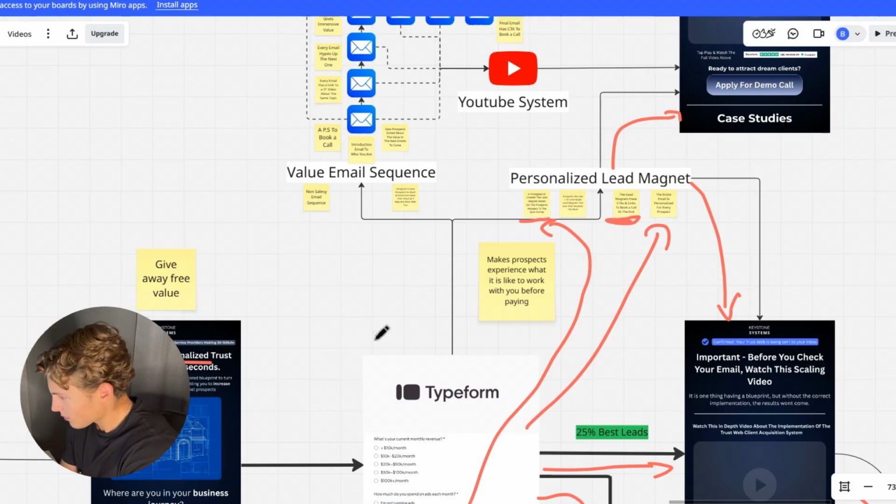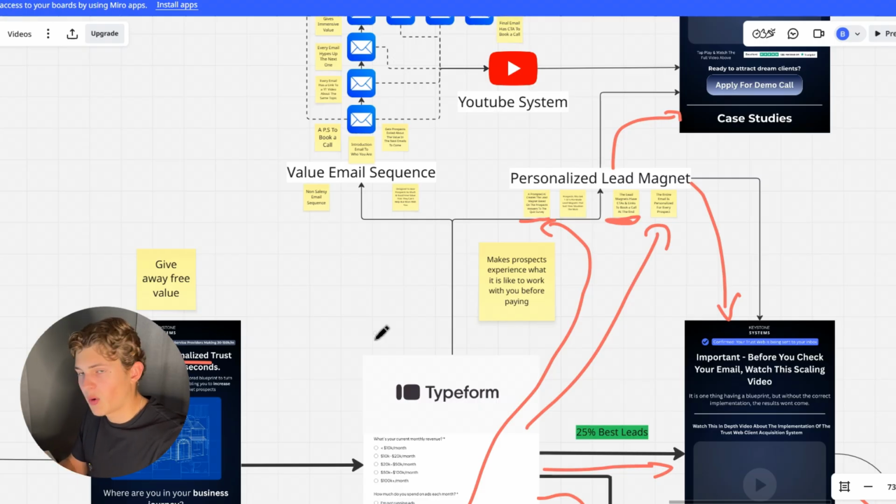Because imagine that you give your email, your information, to someone in exchange for a lead magnet, and if you instantly get hard selling emails, you would just think that this wasn't enjoyable at all. You will wish that you never gave them your email.